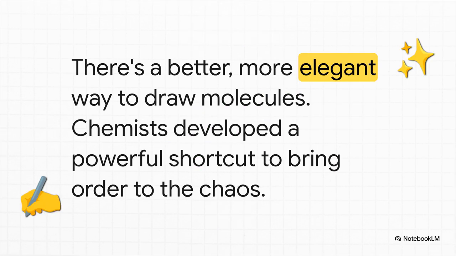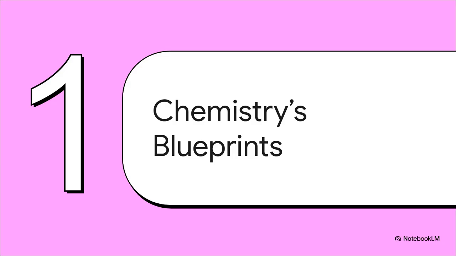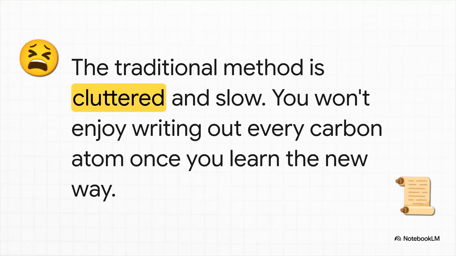You're not alone in thinking this is a bit much. Chemists got tired of it too, and they came up with a seriously elegant and powerful shortcut to cut right through all that chaos. All right, first up, let's tackle the drawings themselves. The actual blueprints. How can we sketch these things out in a way that's quick, clean, and, well, how the pros do it? Okay, so this method of showing every single atom, it's called a full structural formula.